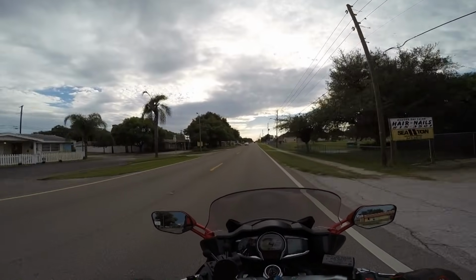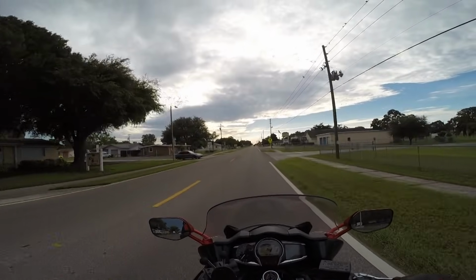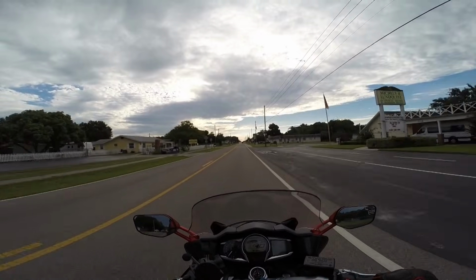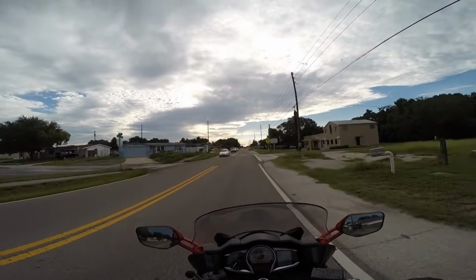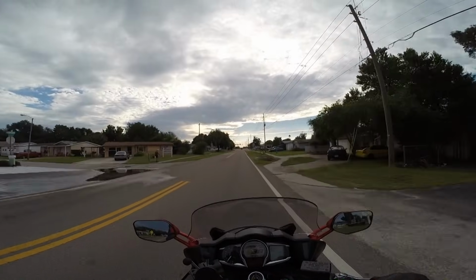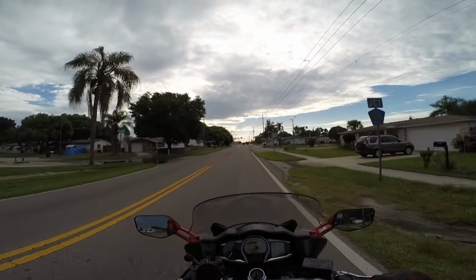It's electronic now, so it's ride-by-wire. It is much smoother. The old one had a tendency on many bikes to be a little jerky, a little sudden. And this one is very linear. You can put it in sport and it is just absolutely as responsive as you want to twist it. You can put it in touring and it will smooth it out, dumb it down a little bit. Great for riding two-up. So they did improve that.